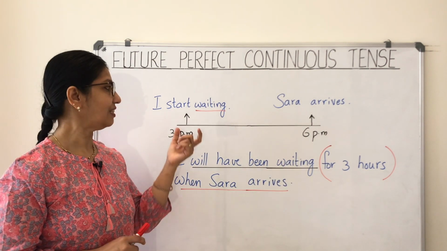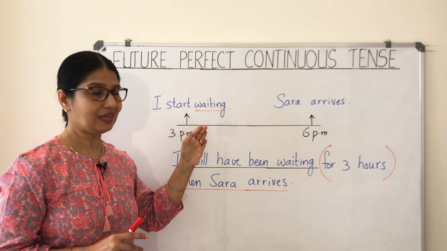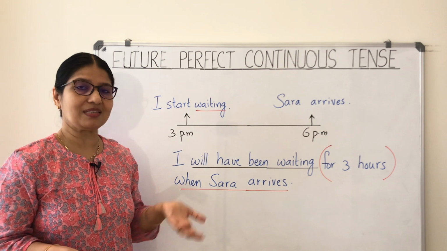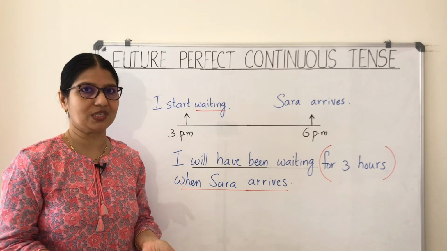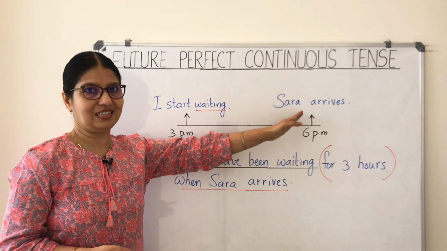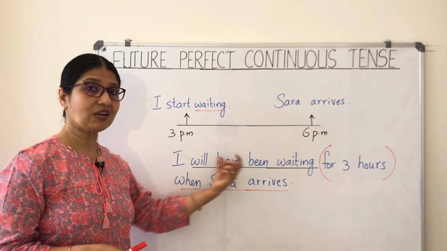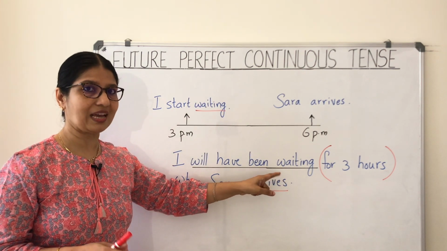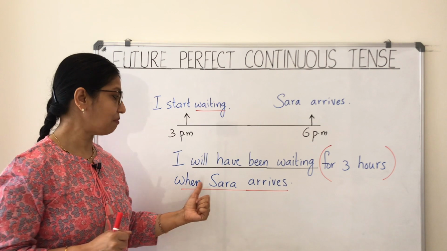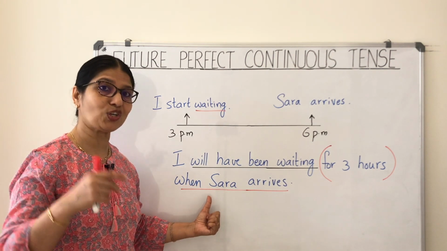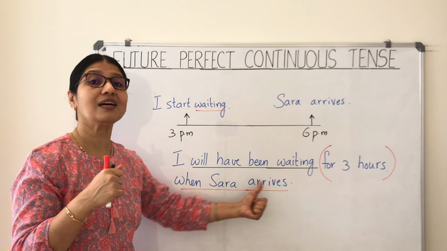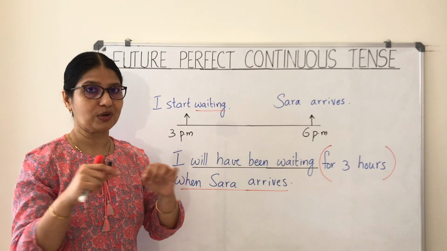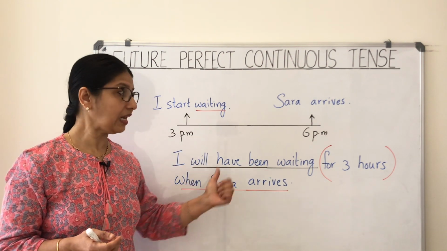You can see that this is a longer action, waiting, and that is a shorter action. And this longer action might start taking place in the past or in the present or in the future, but it always ends in the future. And you can see that for the longer action, I've used the future perfect continuous tense here, and it is combined with another action, a shorter action in the future, but I used the simple present to talk about that action in the future, when Sarah arrives. And as I told you before, here I have mentioned the duration of this longer action. How long will I have been waiting?